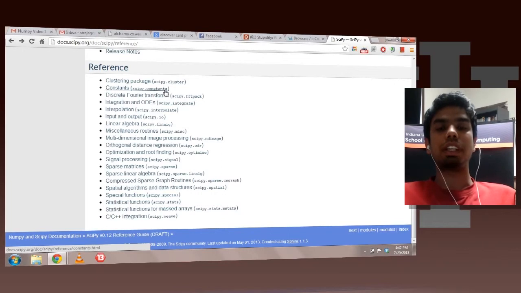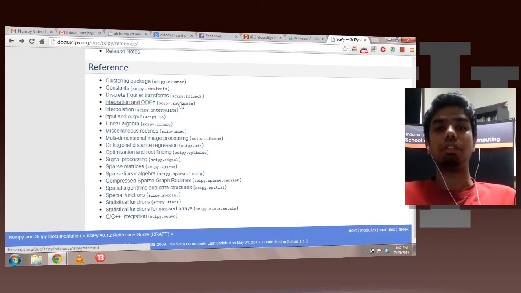The constants package has a list of constants like pi or epsilon or the other constants. The discrete Fourier transforms package has methods to perform DFTs, or discrete Fourier transforms. This is popularly used in image processing and signal processing.